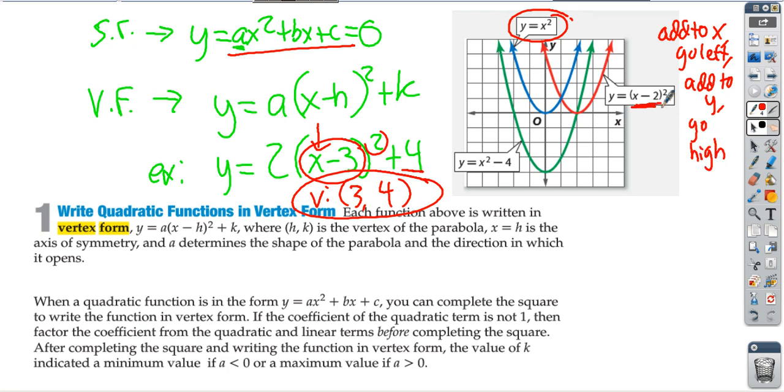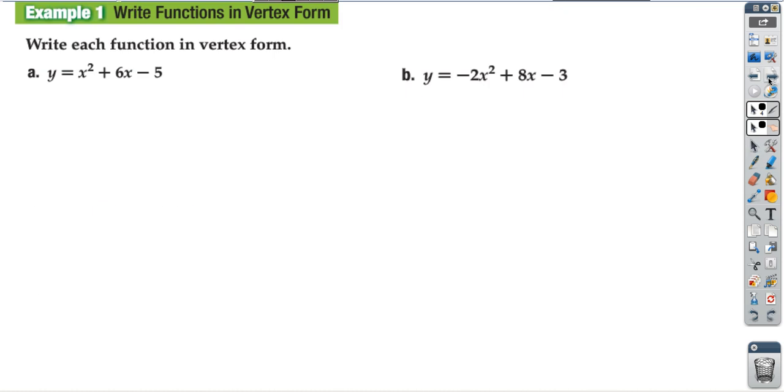So x minus 2, you're subtracting from x, you're not adding to x. So that means if you're subtracting from x, you're going to go right, and you can see in the graph I move to the right 2. And then this one is not adding to y, but subtracting from y. This minus 4 is going to move it down 4, so you can see that on the picture right there. That's why it's useful to have things in vertex form, because we can then apply that to a graph.